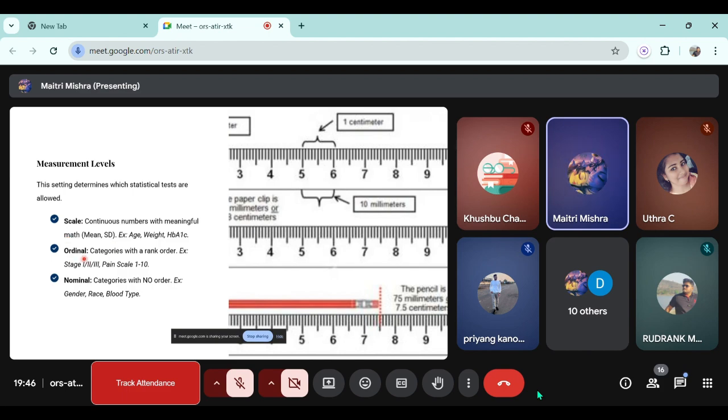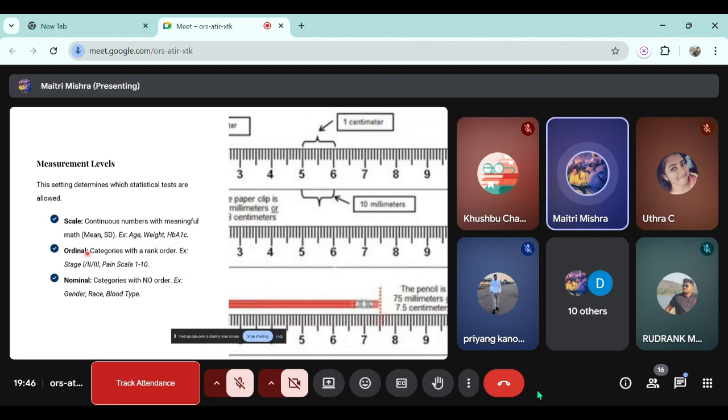Scale means continuous numbers with meaningful maths, so there will be actual numbers like 96.98, 26.5, 5.9, etc. Then there comes ordinal data, which will be categories with a rank, like stage 1, stage 2, pain is 0, pain is 9, something like that. Level 1, level 2, hypertension level 2, level 3, etc.